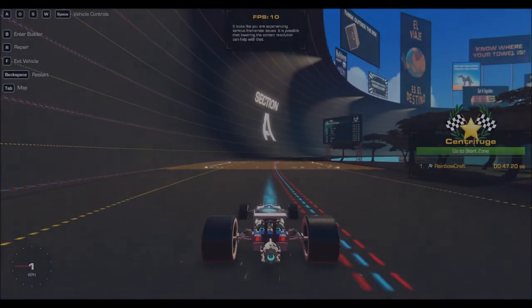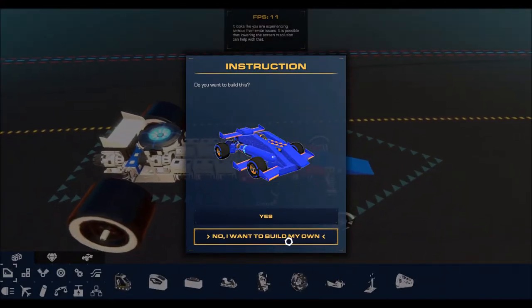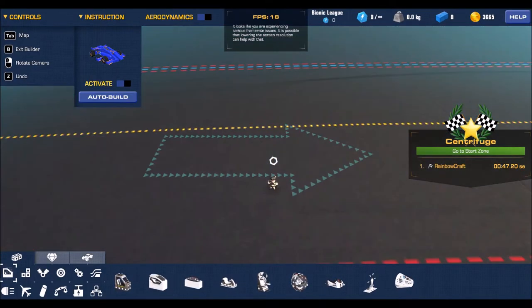Let's get to building, I think. Hello? I pressed it. No, I don't want to build my own. I mean, I do want to build my own. But let's get to building.